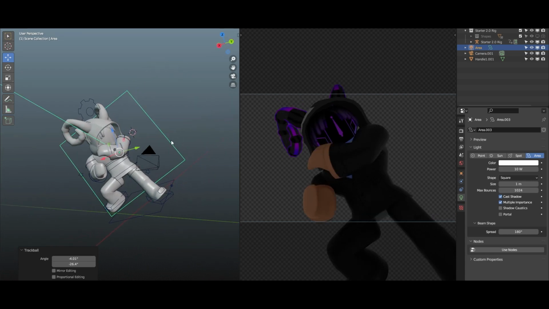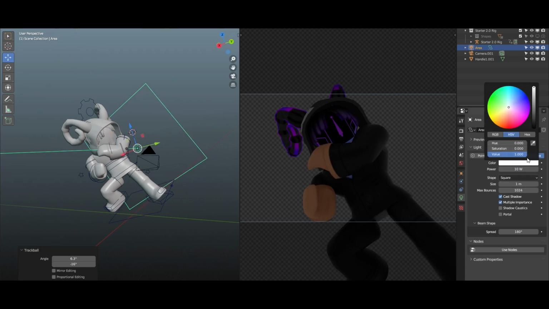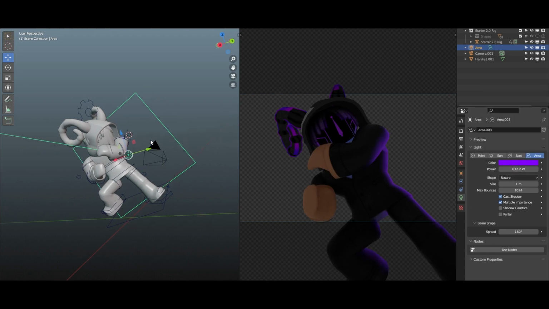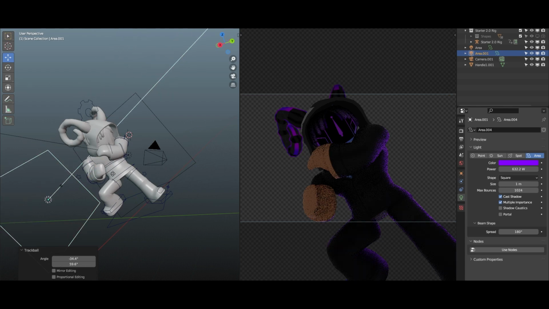You guys obviously don't have to do this. I'm just doing this so you guys can see the difference that's gonna be changing. So this banner is obviously gonna be blue and purple. And of course we're gonna be using the pack. So I'm gonna bring up the power. Gonna duplicate this light to right here.